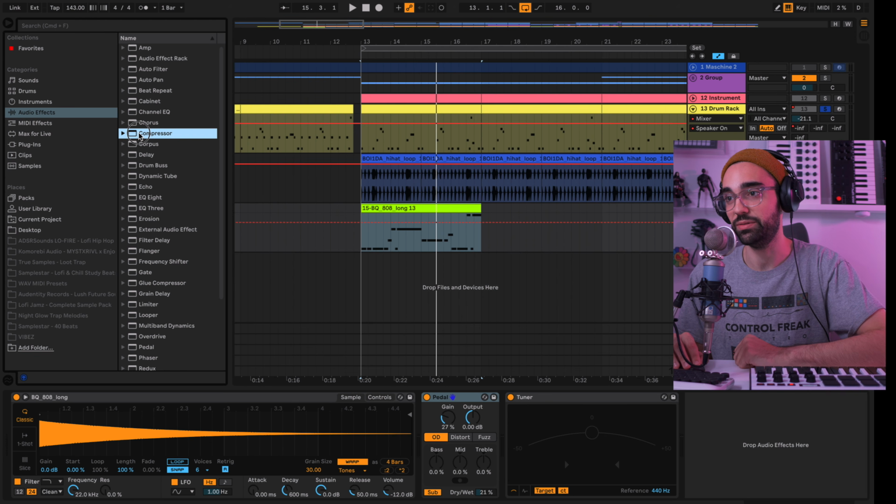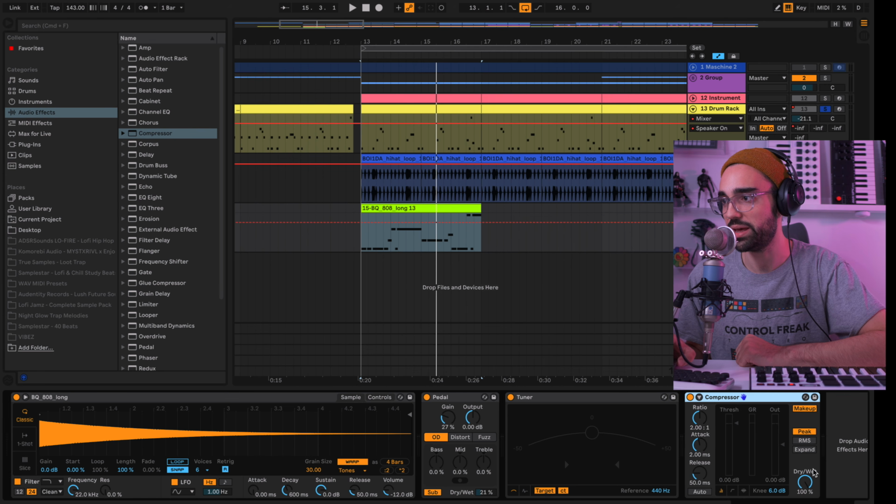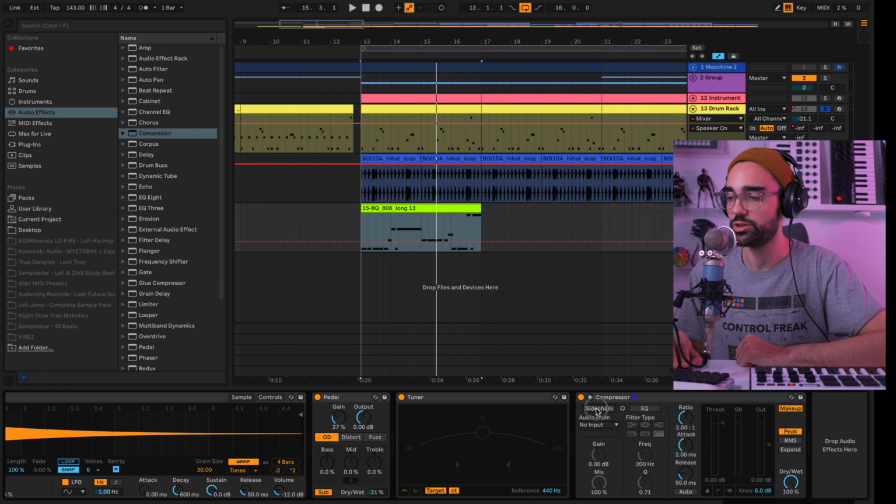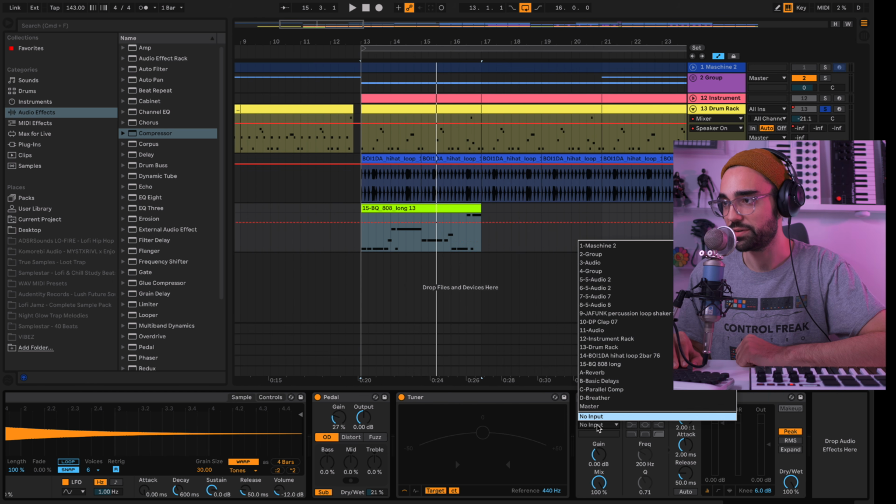One last tip, and this can be pretty contentious among different producers depending on who you ask, but you can also sidechain your 808 to your kick, meaning that when the kick signal comes through, your 808 will kind of duck under it. I suggest doing this in a really subtle way, and how we set that up is by dropping a compressor onto our 808. We're going to open up the little side menu here. We're going to turn on sidechain, and we're going to find our kick.